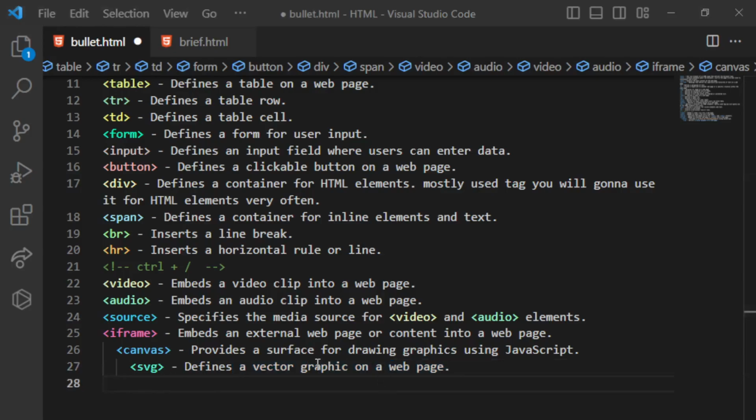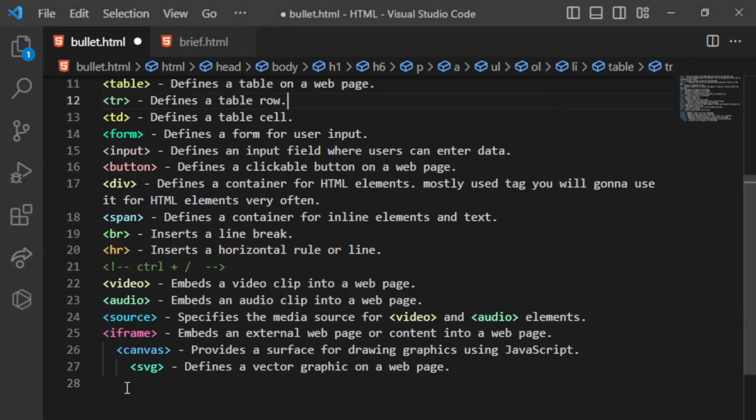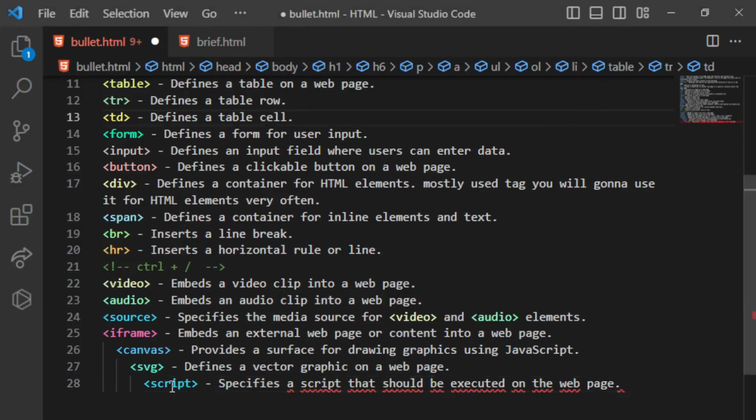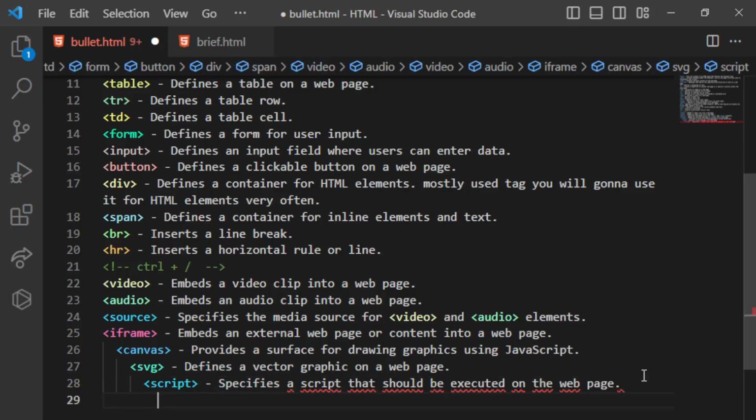Then we have a most commonly used but underrated tag, the script tag. The script tag is used to specify a script that should be executed on the web page, like if you want to use JavaScript or any other language. Most specifically, if you want to use JavaScript, because we see JavaScript, HTML, and CSS as brothers and sisters, the whole family.